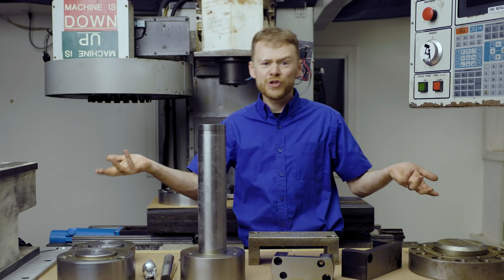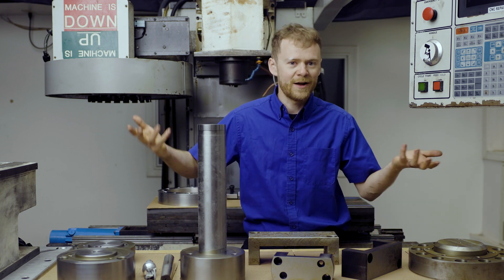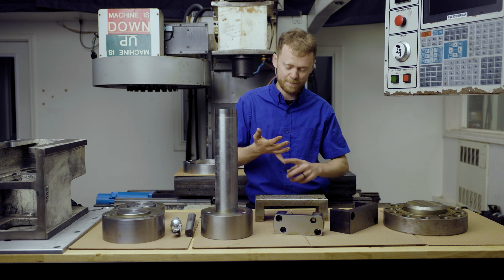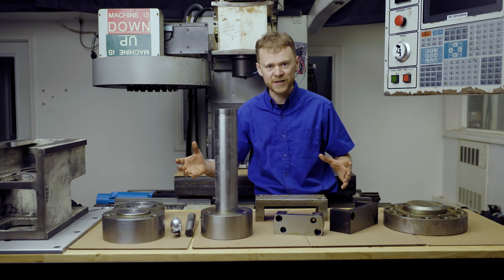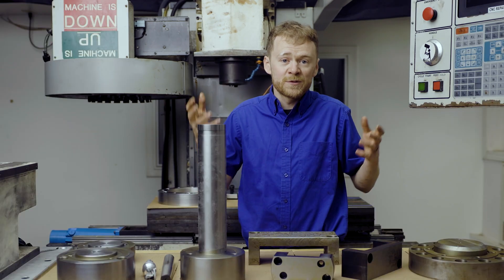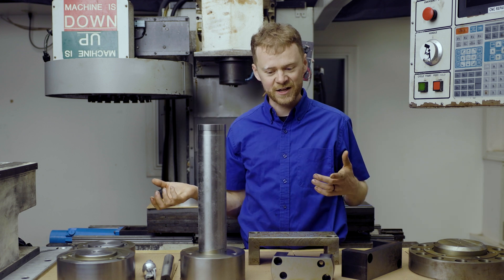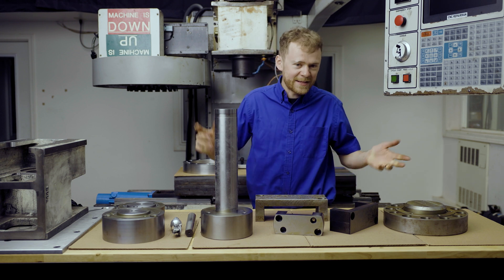Chicken or the egg — which came first? Or in our instance, a lathe or a screw? Now why am I talking about lathes? It's because these are lathe alignment tools. When you build a lathe, the manufacturer relies on precision bearings, precision linear rails, and precision machines to machine the bed, then bolt the rails, saddle, assembly, and turret. After everything is bolted together, how do you verify that you're on centerline, not cutting a taper, that the spindle isn't pointing down or up, and that the tailstock is aligned correctly? That's where precision lathe alignment tools come from, and that's the history of them.